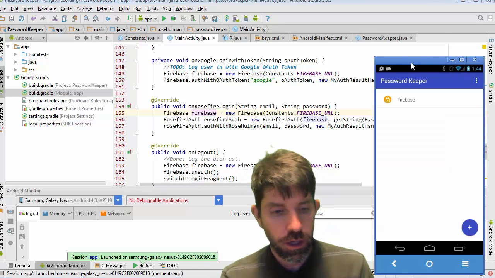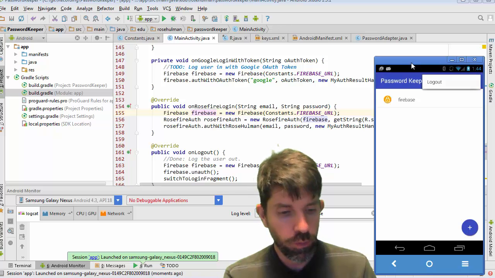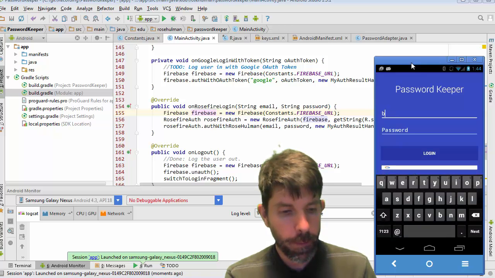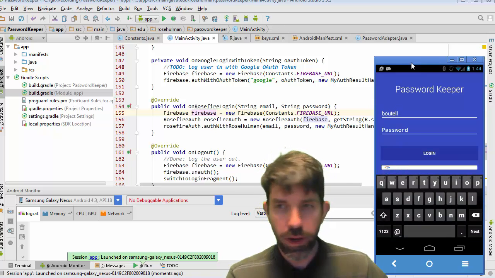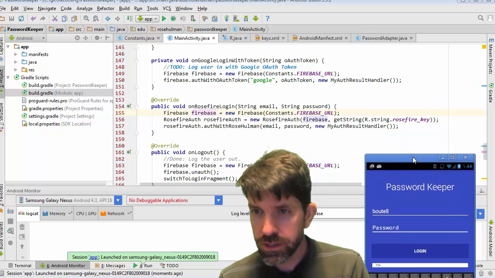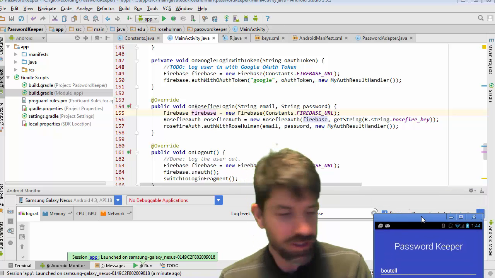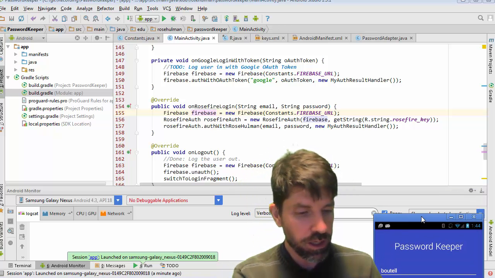Okay, so it launched, and I'm going to log out of what I was using before. To log in with Rosefire, I'm going to type my name. And then to do my password, like I say, I don't trust this recording software or whatever to keep it totally hidden here.